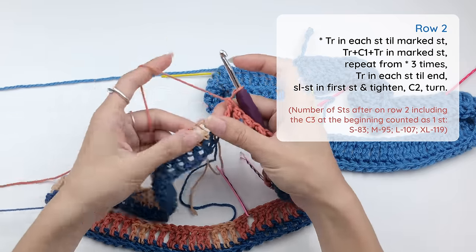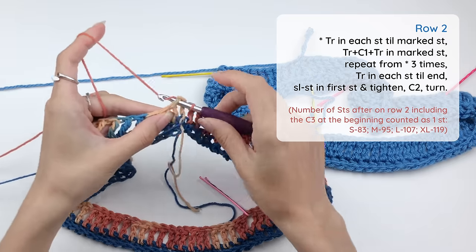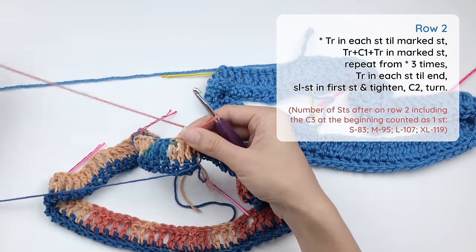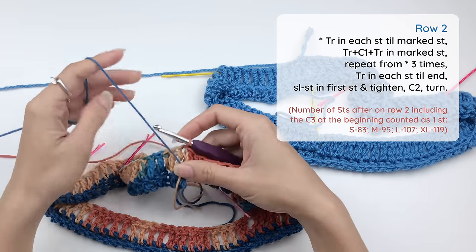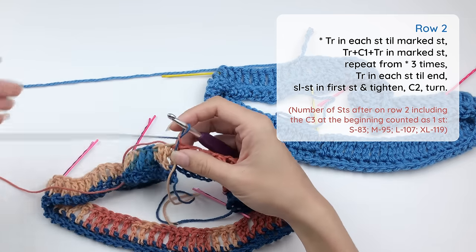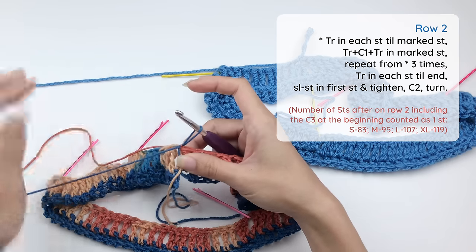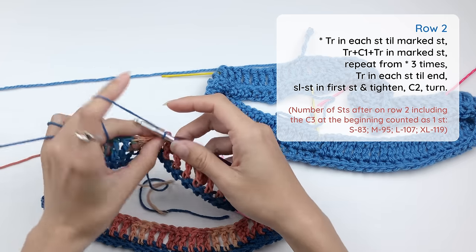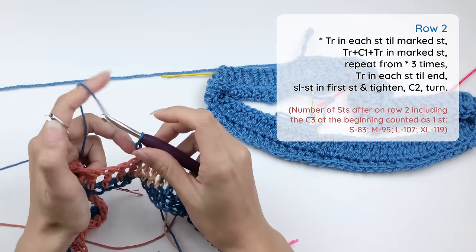This working yarn of row one is still hanging there, waiting for us to switch back. You are first going to slip stitch to join the round with your current yarn. Tighten up the slip stitch. And then bring up the working yarn of row one. With that yarn, you are going to pull a loop and then hold on to this working yarn, close the loop. Now you have this loop of the other yarn to work with. Chain two, turn your work, and move on to row three.